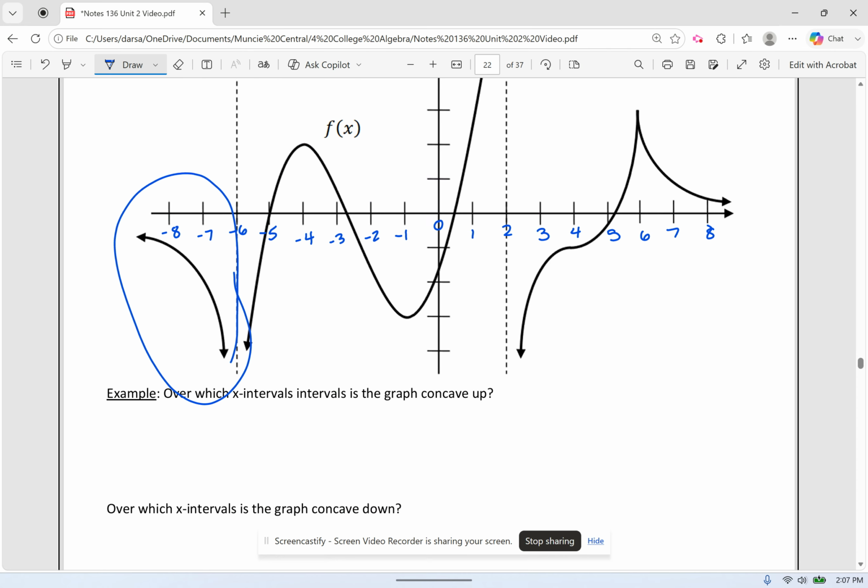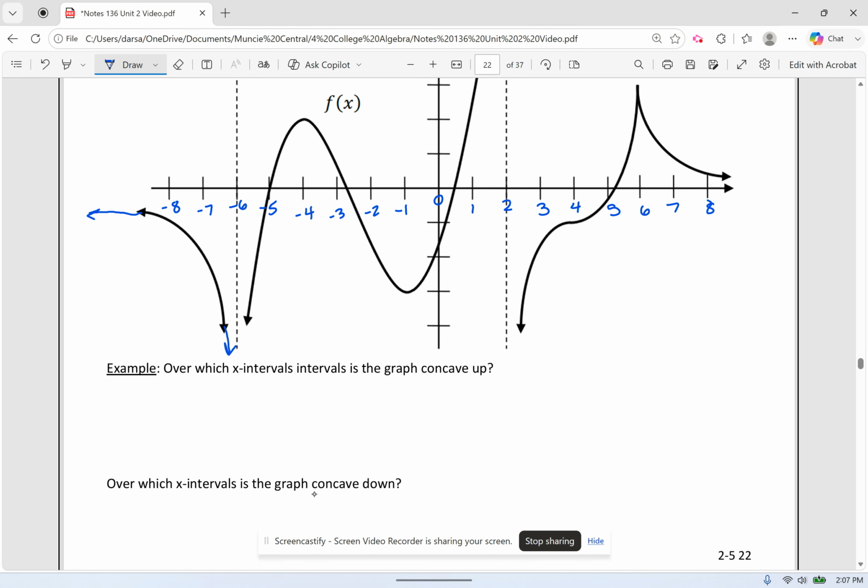So I think it looks more like an N than a U. So I'm going to say that this piece is concave down. And if you look at all of the colored in line here, this piece goes all the way back this way to negative infinity. And then it does this thing called an asymptote here at -6. So remember, we're going to think left to right, smallest to biggest x. So what is the smallest x as we go this way? Well, that is concave down. So we're going to put it in this place where it says concave down. And it is from negative infinity to -6. This thing is concave down.